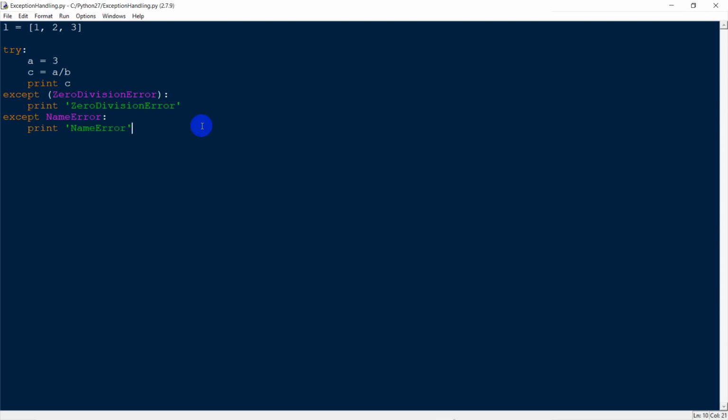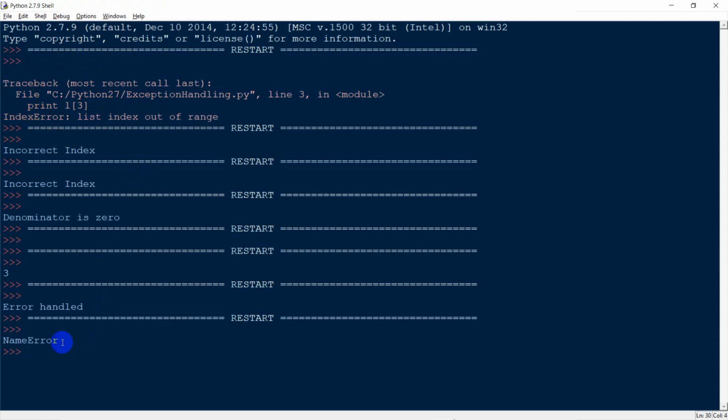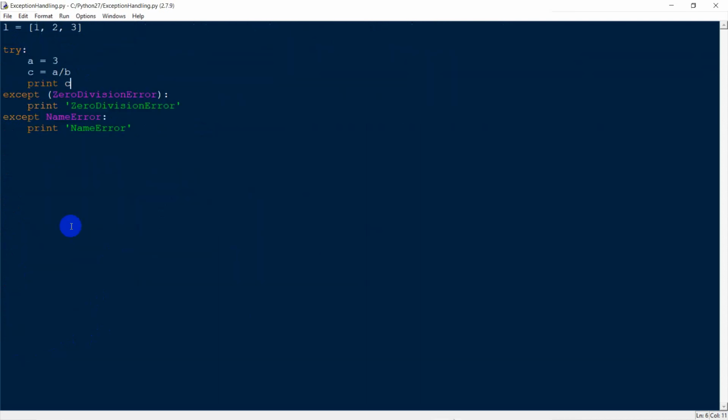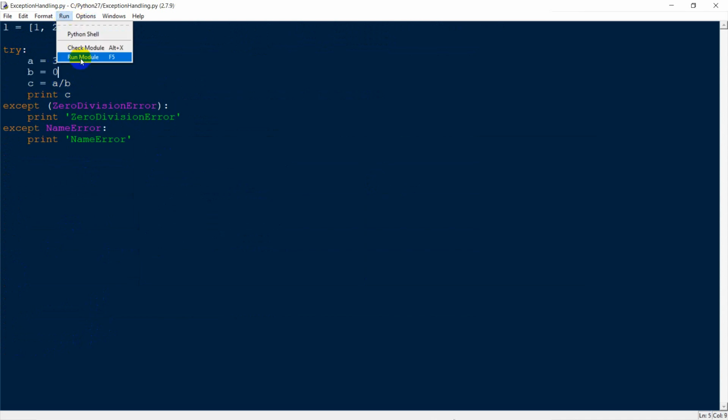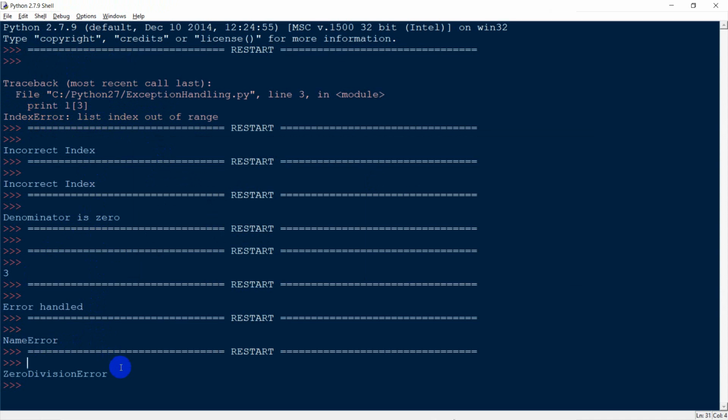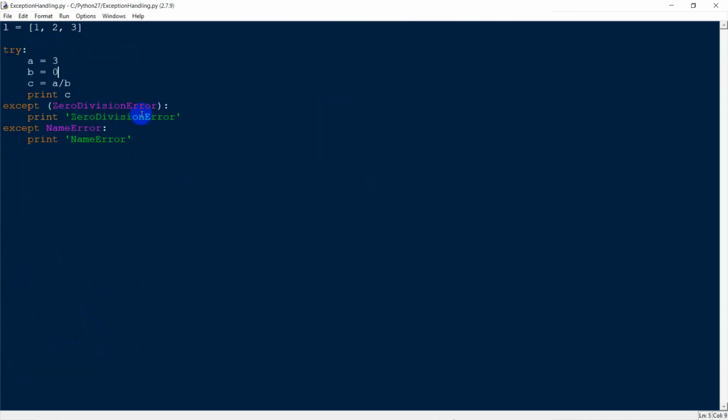So in case we encounter this error right here, it's going to print this, and if we get this error, it will print this. Let's just run it this time, and as you can see it says name error because it doesn't know what this b is. If I do b is equal to 0 and I run it now, this time it says 0 division error because that's what it encountered. So you can add as many excepts with a single try as you want.